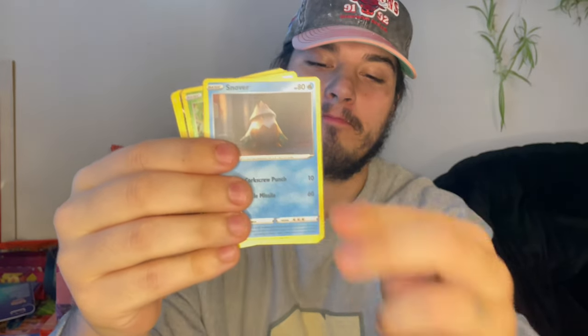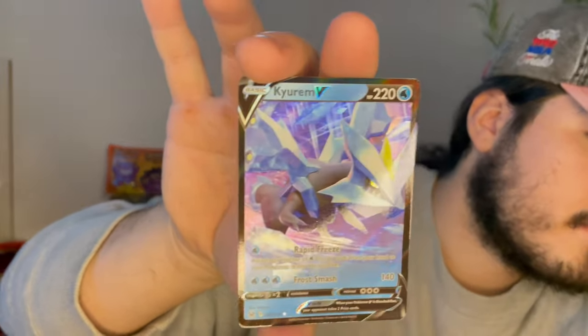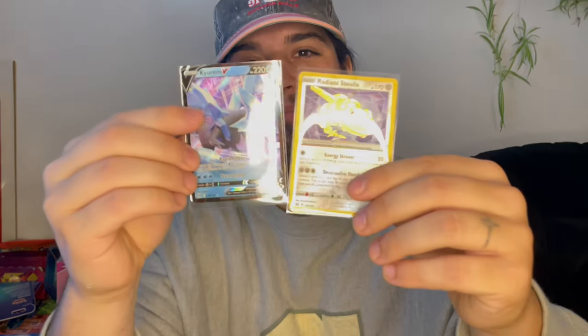Oh, we got a black. We got a black. All right. One. What is it? Oh, a Sealeo. We got a full art behind there. Oh, Kyurem V. Oh, this card is sick, guys. Might as well call this the God Box, ladies and gentlemen, because we're literally pulling nothing but bangers. And we got that Radiant Steelix from that same exact pack. That's insane. Another fantastic pack. Wow. All right. Let's keep it going. We also got that reverse holo Sealeo.